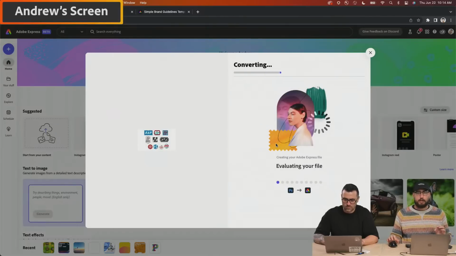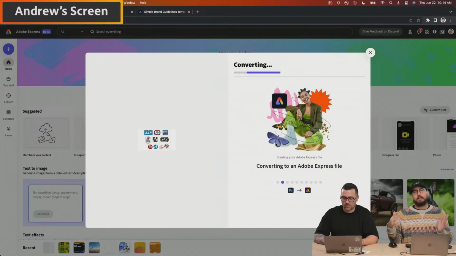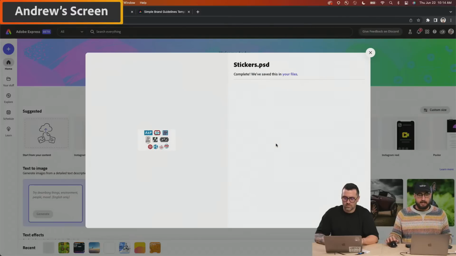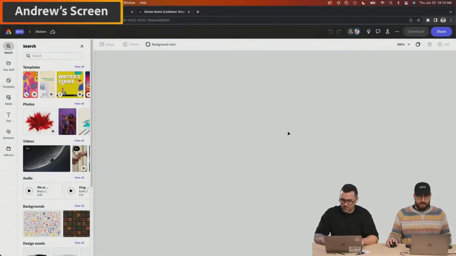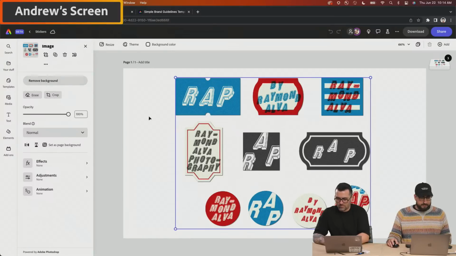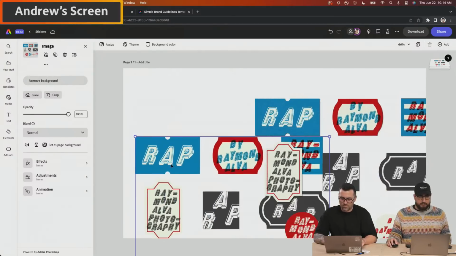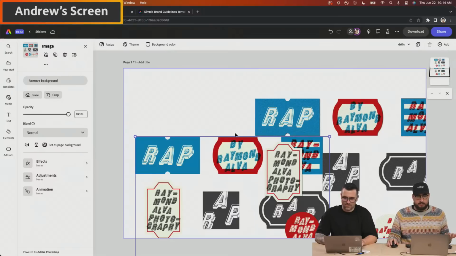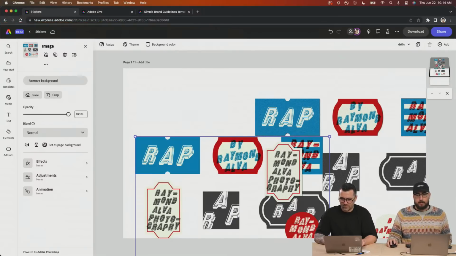This file might be too large, but what it does basically is it changes the layers of your PSD into layers in Adobe Express. And I know that there are a lot of layers in this file, so it might actually be too big. Oh, it was not. So let's open an editor and see what happens. So over here, I can ungroup. Is this just one image? Oh, they are just multiple images. Great. Anyway, you can see that that PSD did have layers of the stickers. I think one is textured and one is untextured. And so it pulled in those layers for me right there.